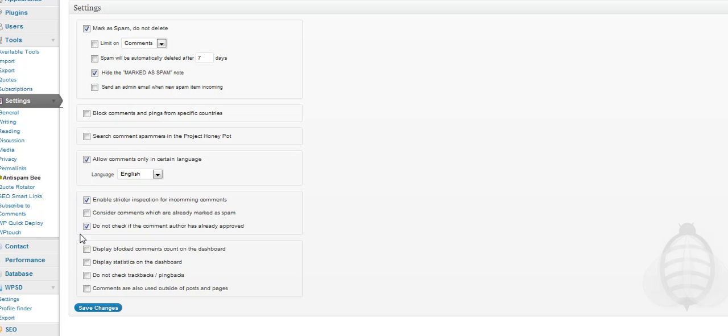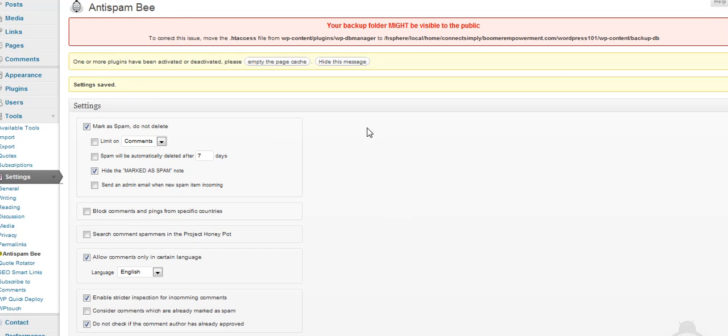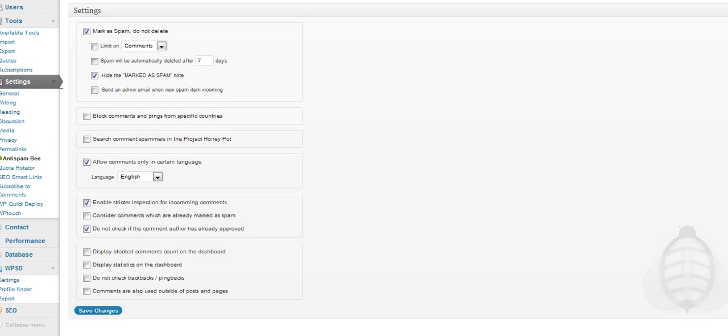Anyway, these are incoming comments. This is the settings I have on it. I may come back and adjust the settings as I go along. But anyway, then you just have to click. The first time, it's not save changes, but just to set it up, and your website's up and running. And I'll let you know how it goes.